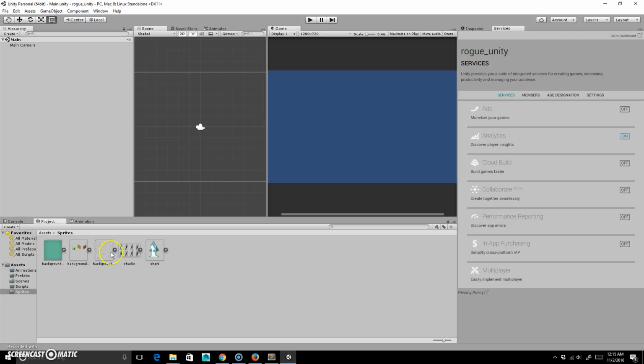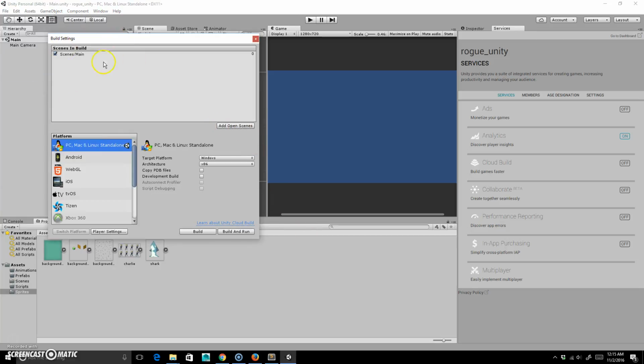So first things first, actually, before I even bother doing that, I need to change my size here. So I'm looking at this. First thing I'm going to do is you have to determine what you want your output to be. What's the platform you're going to build for, okay? So generally speaking, you just go by File, Build Settings, and you can just add Open Scene, so it goes up here. I've been building in web, so you would just select it and hit switch platform, and it'll switch, and that will be its primary. Even though you can just click on it and hit build, it will build to this.